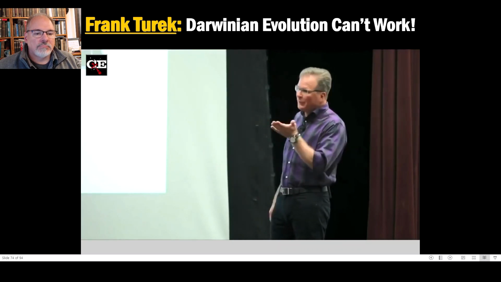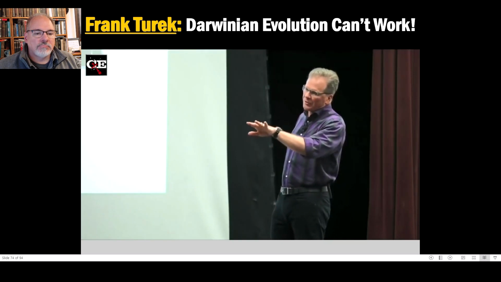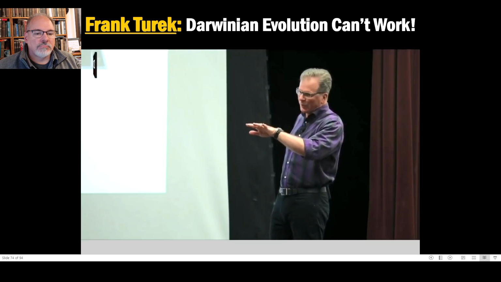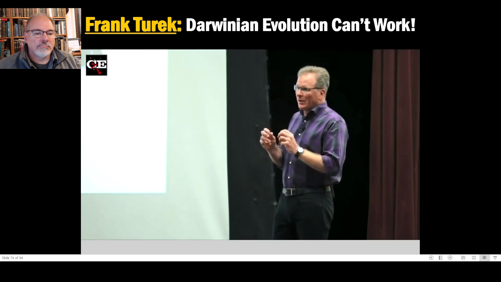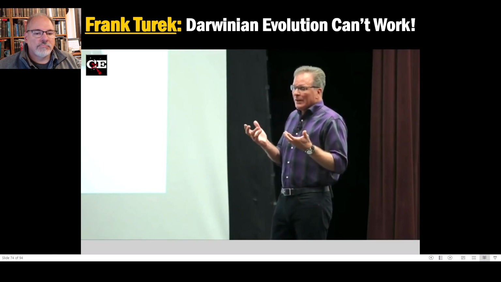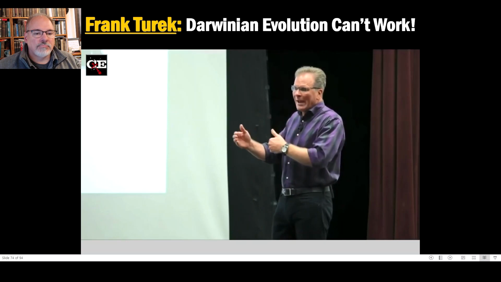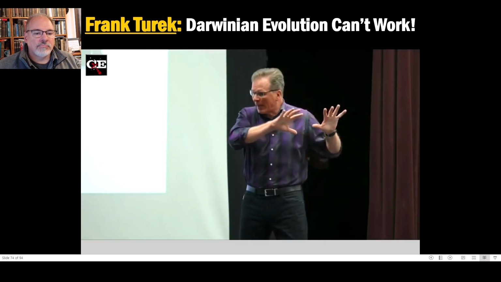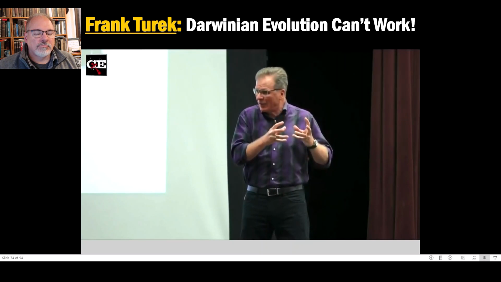Because DNA alone won't give you a new body plan. You need epigenetic information. This is all from Stephen Meyer's book, Darwin's Doubt, if you want to go further. There's irreducible complexity, which shows that it seems virtually impossible to create these new body plans in gradual ways, because you need all of the body plan and all the parts together in one place at one time to have function.